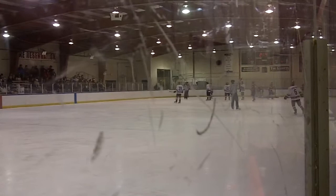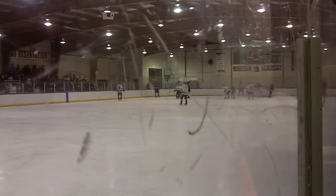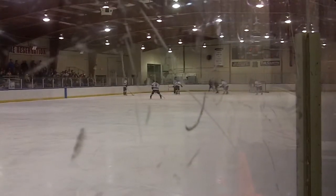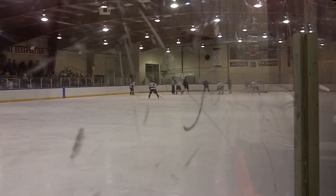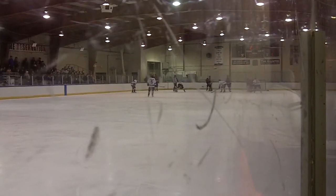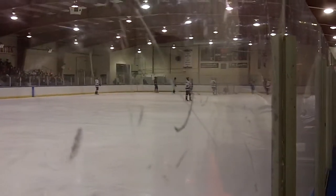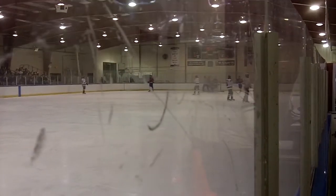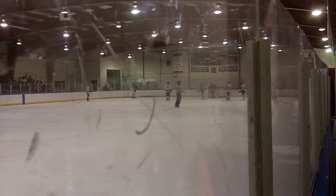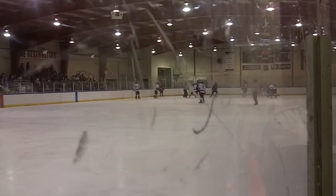Shots are 6-5 in Burnt Hills' favor now. Skaters change for both on this, probably this final face-off of the period, unless we have a quick shot on that Price is going to cover. Move them back and forth out of the face-off circle as South Glens Falls was late to get their change on, like we said, unless we had a stop by Price, which we did. Now we might be seeing the last face-off of the period with 19.6 left to go in this opening frame.